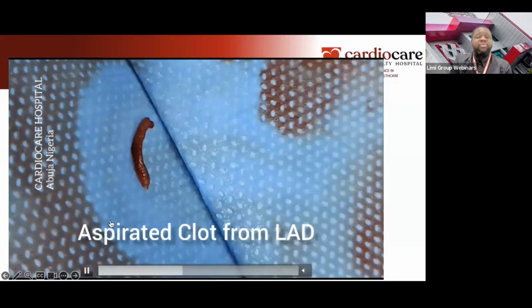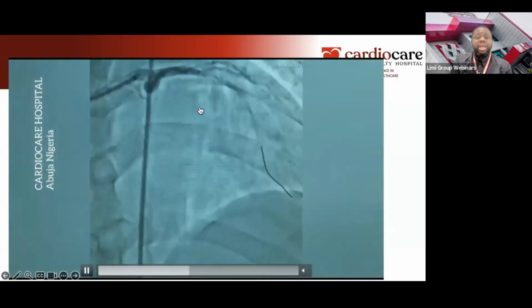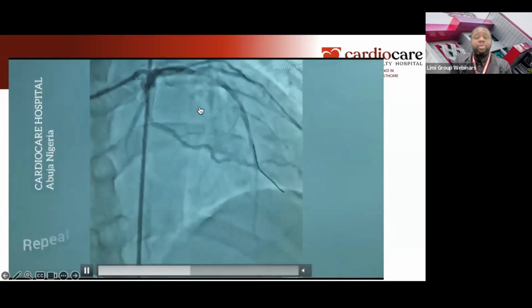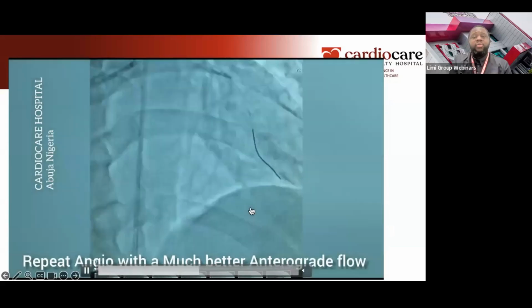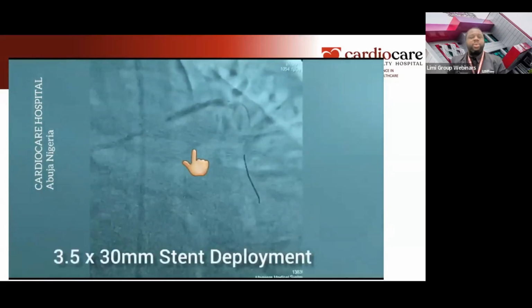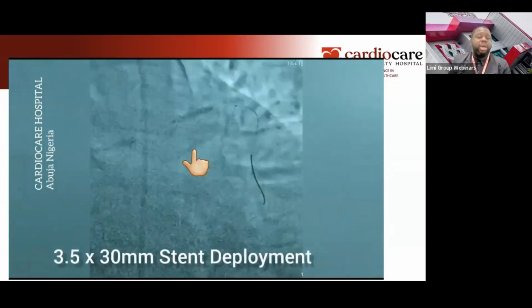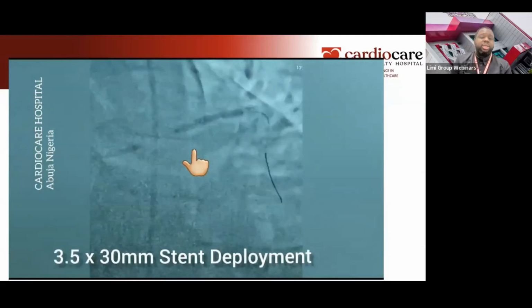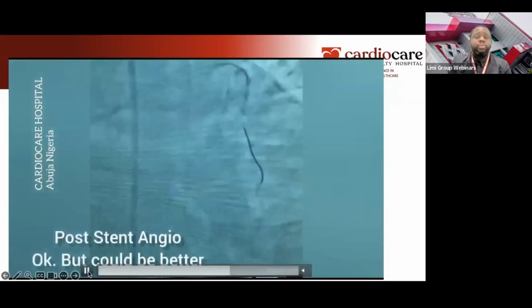So after doing that, then we gave the blood flow, and now we can see much better blood flow. Very nice, much better. But there's still obstruction here, but there's good blood flow distal to that obstruction. Okay, and so next we now come and we put our stent. Typically, the left anterior descending is a very big vessel, so I use a 3.5 mm by 30 stent in this case, quite a long stent, to cover the blockage. And then, boom, we have good flow.